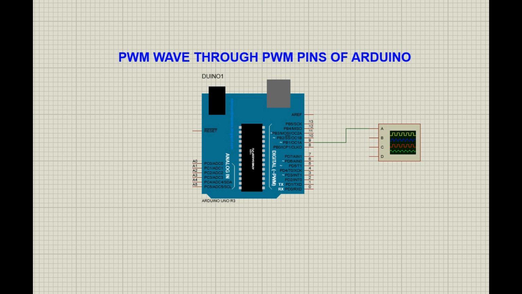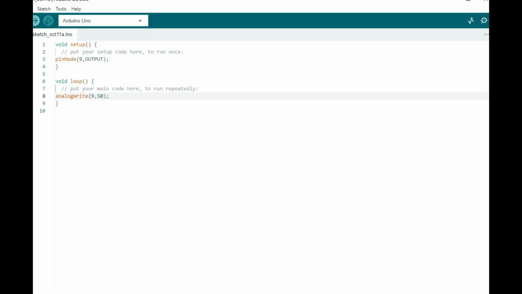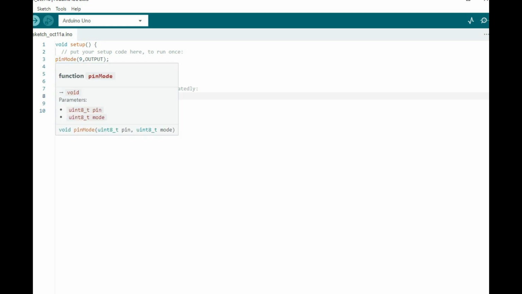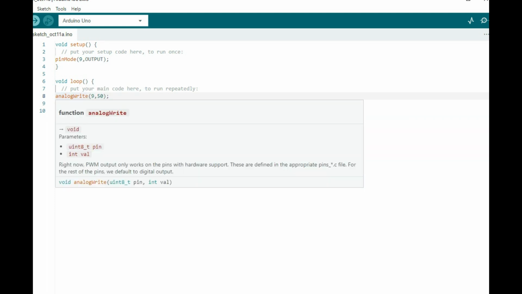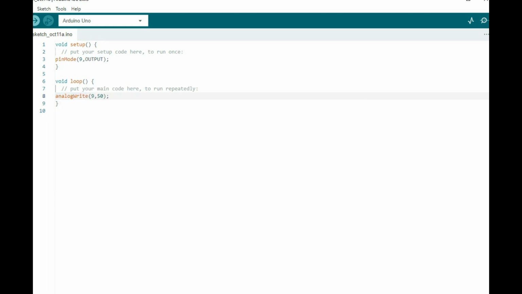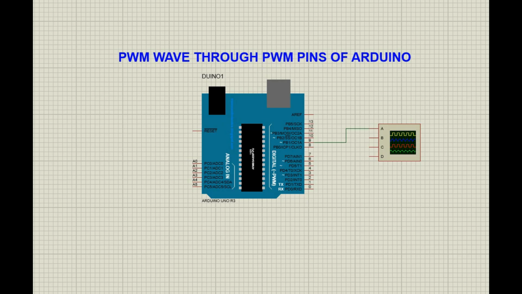Fine. So for that, you can see on the screen that we have an oscilloscope connected to pin number 9 of the Arduino. We'll try to generate a pulse width modulated wave at pin number 9. So we program the Arduino accordingly. Since we are using pin 9 as output, we declare pin number 9 as output, and we'll send a certain analog value to that pin. Right now I'm sending 50, and we'll observe what kind of wave we get.